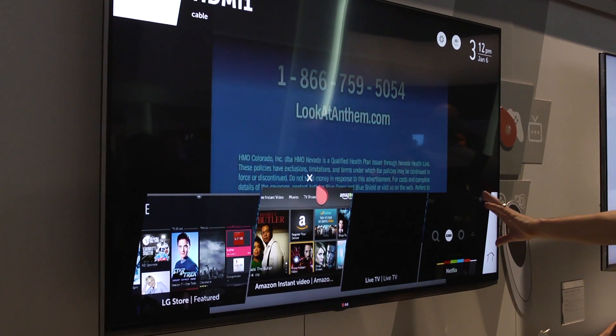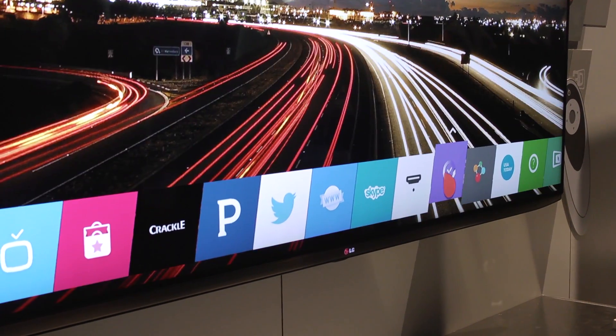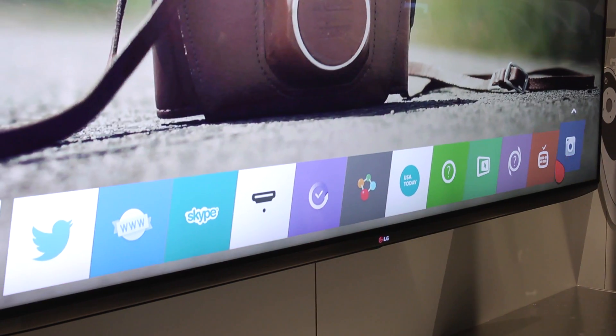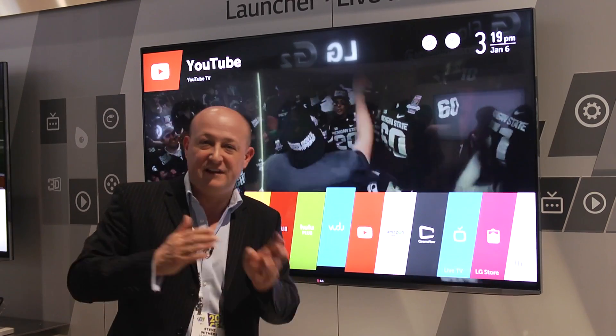You can move backwards and forwards — the whole platform is very slick and very fast. This is a dual-core processor, but it's extremely quick and easy to access. The really good thing is that when you're in one app, you can immediately change and go into another app. There's none of this coming out of it, waiting, and then selecting another app. You can shoot straight from Love Film to Netflix, from Netflix to iPlayer.